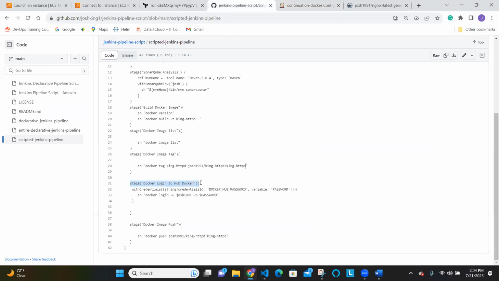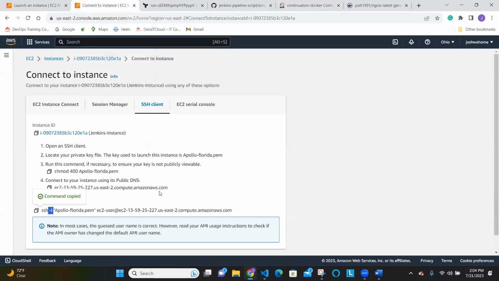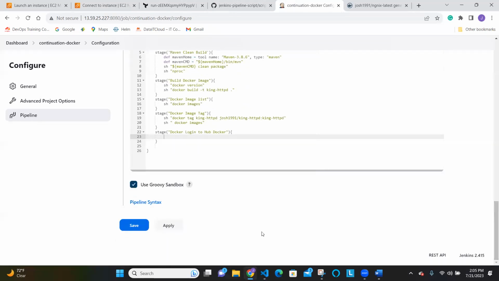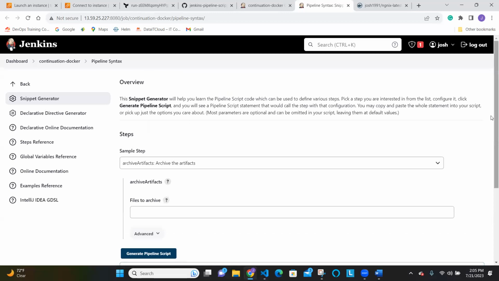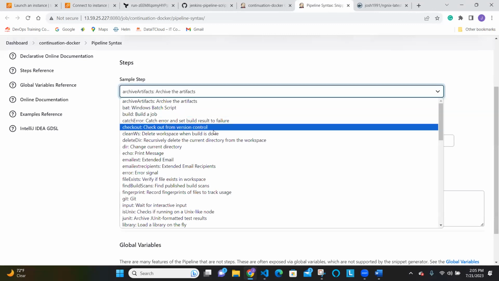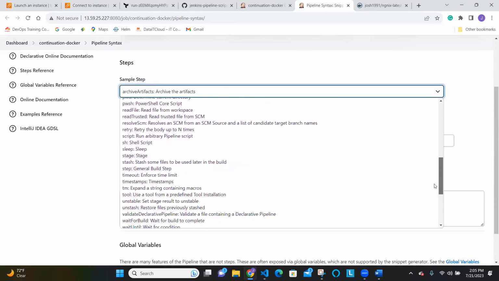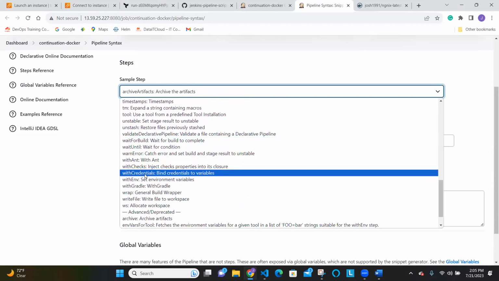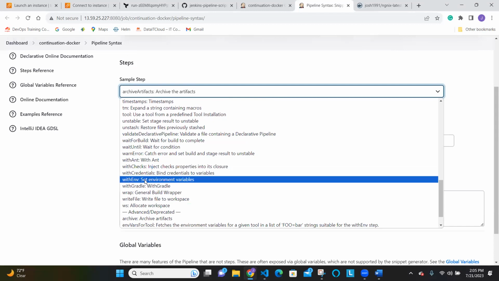The stage is Docker, we are logging in. I'm not gonna use this, I'm going to just come here and show you exactly how to generate this, because most of these you're not supposed to memorize. I'm gonna make it active, then I run it. All right, so here we have to be careful. Now, we are going to come to pipeline syntax. And in the pipeline syntax, I want you to pay a lot of attention here. We are going to check something that says with environment variable, with. So you go to W, with. We have two of them.